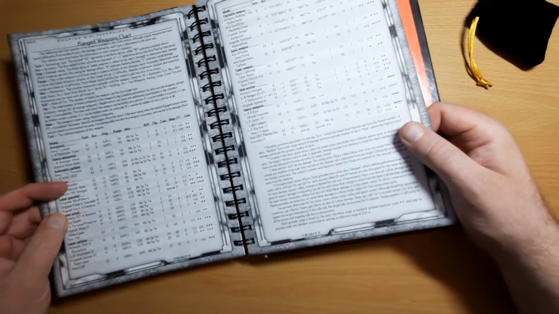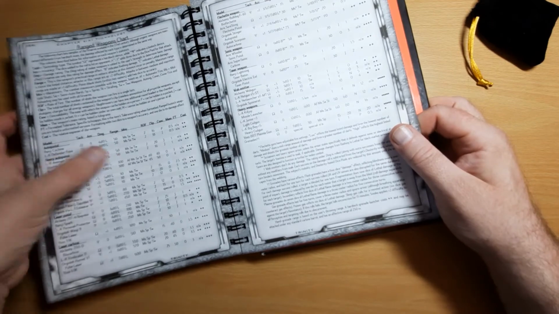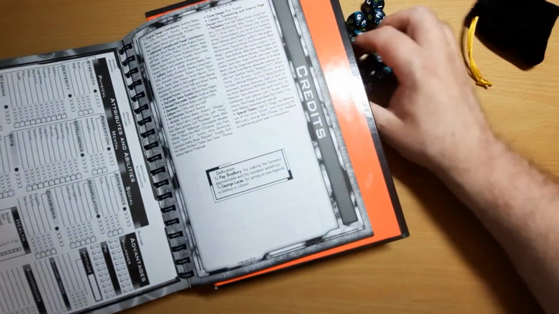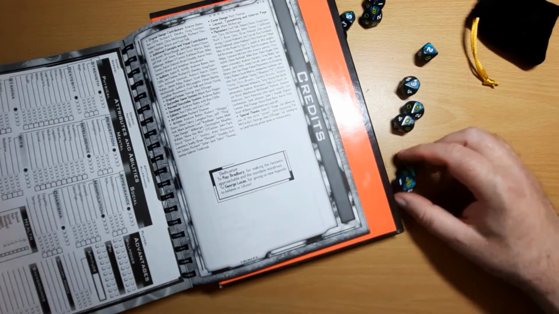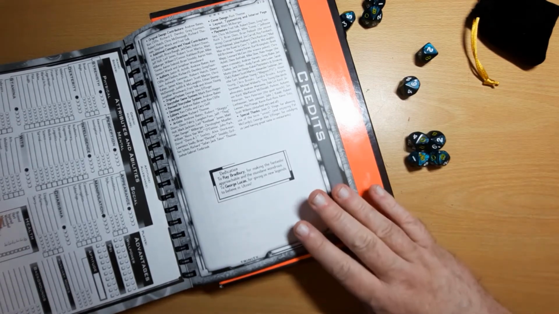So we're rolling a number of dice, plus our net successes. Let's say it's just a pistol, we're rolling 4d10 plus 2 net successes, so we're rolling 6 dice. So we have 6 dice, and we have a nice selection. We've managed to get 4 hits there.